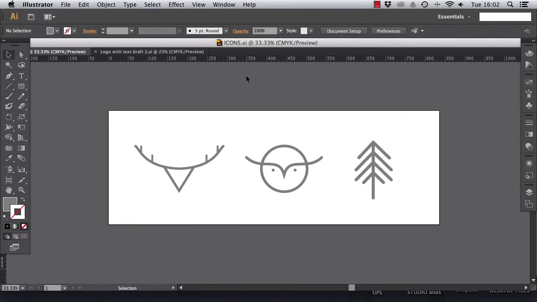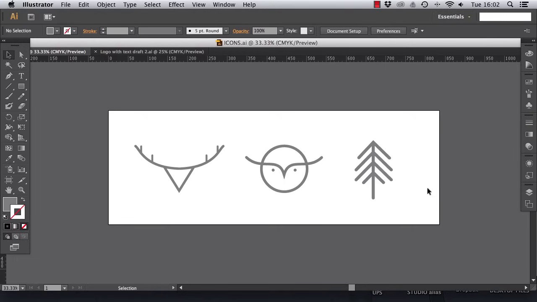Hi guys, welcome back. You'll find alongside this lesson the resource file called Icons, which has a trio of finalised icons, including the owl that we looked at in the last lesson, and also a deer head and a tree design as well. As before, for this section of the course, you can either work with these icons alongside me or use your own icons and apply the same sort of techniques that we're looking at here. Okay, so now we've got our icons ready, we've outlined them and united them to make a scalable design.